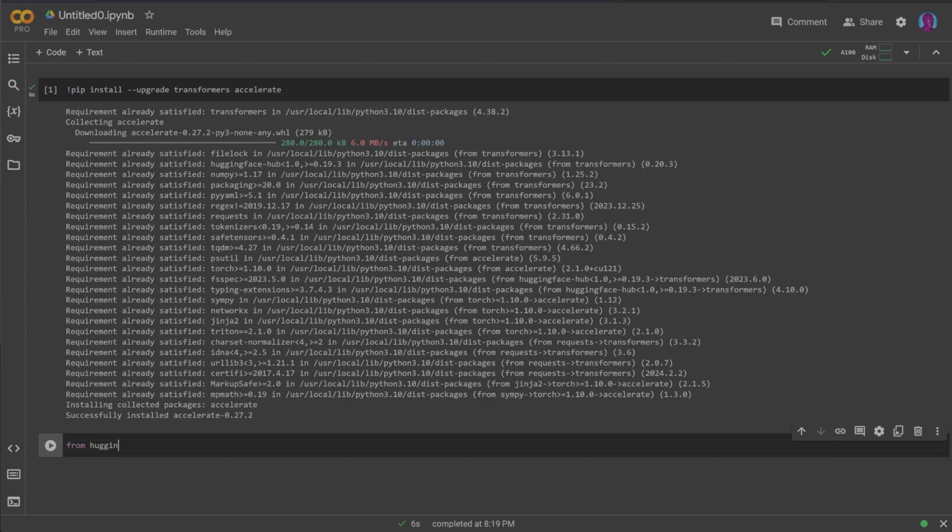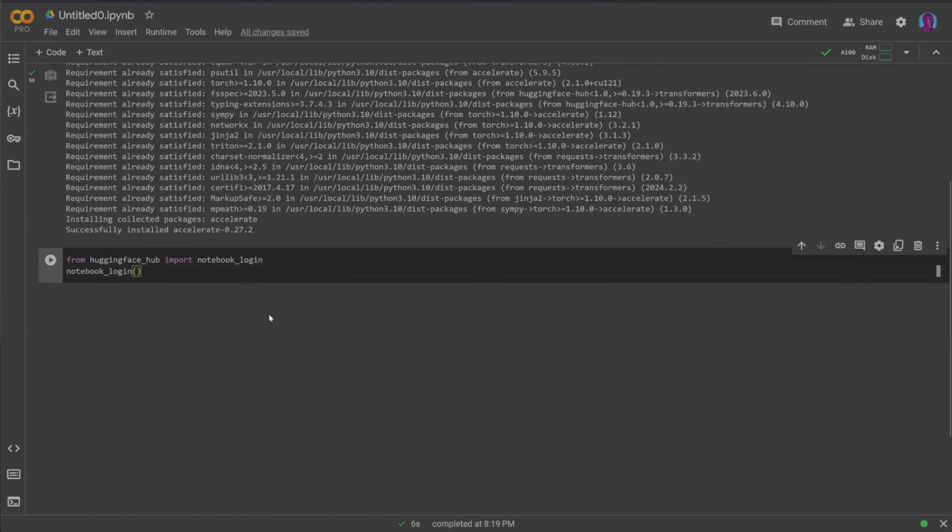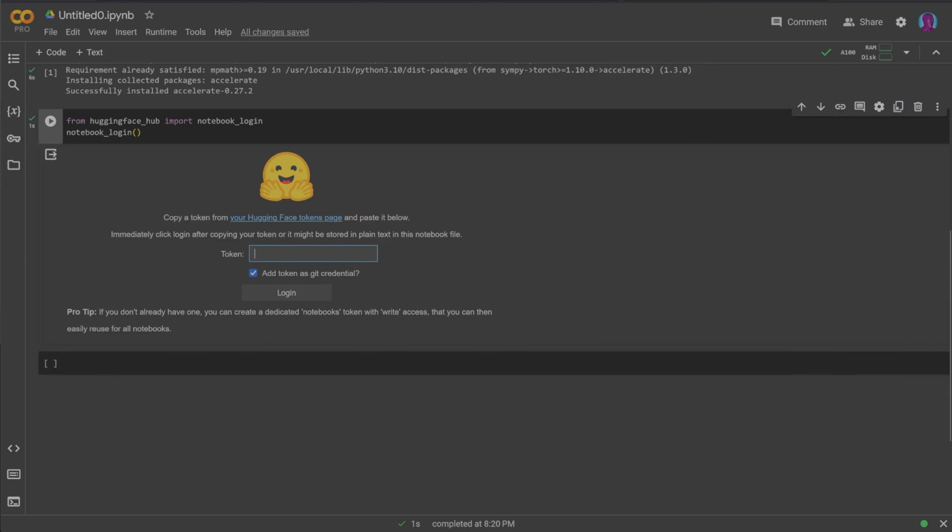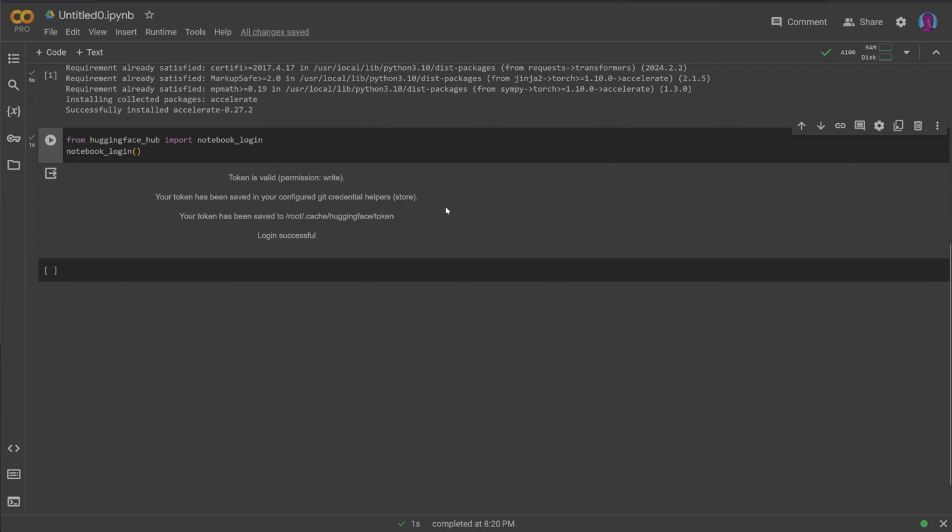If you just do from huggingface_hub import notebook_login and call this function, this is actually going to embed an HTML widget into your notebook that you can just copy and paste your token into. So you can copy your token that you got from Hugging Face and log it. So now we have our token embedded into our environment. Anytime we go to the hub, it's going to know who we are. And since these are gated models, we're going to need that to actually pull down the Gemma models.